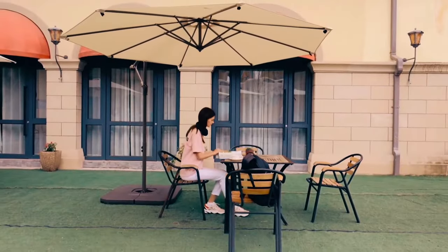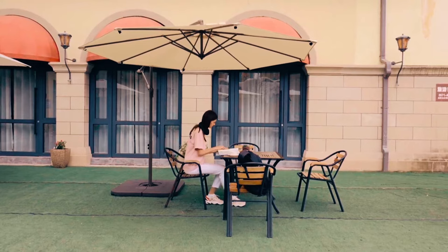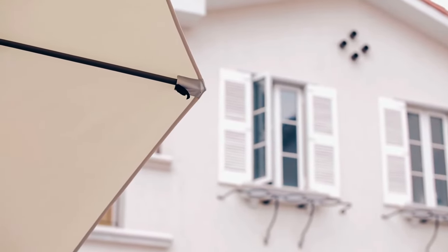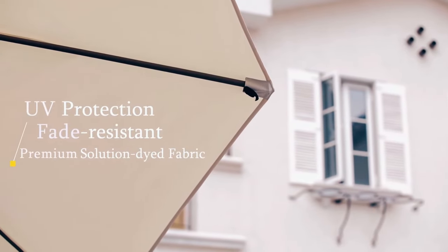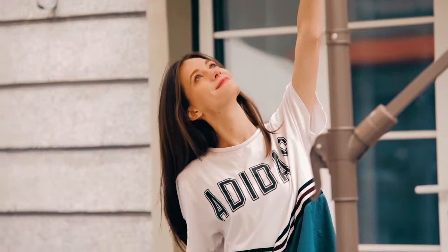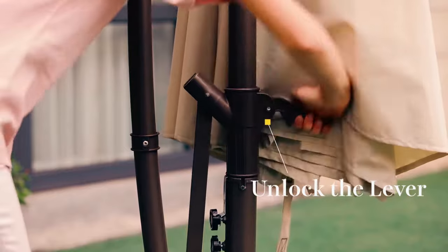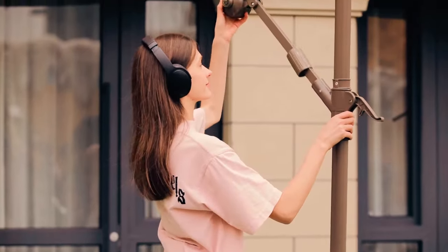The umbrella is available in a light beige to transform an outdoor space into a shady oasis and other solid colors. The thick canopy comprises five layers of solution-dyed fabric that is fade-resistant, waterproof, and UV-protective. It comes with a three-year warranty. It also has a polyurethane coating to keep users dry in the rain, and it handled water without issue during testing. Despite its mid-range price, this umbrella includes extra features such as tilt and rotation adjustments.